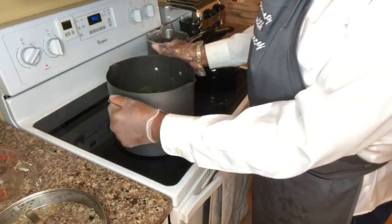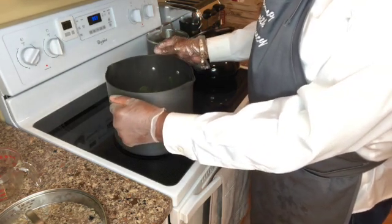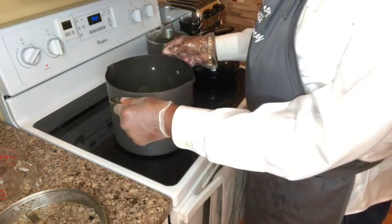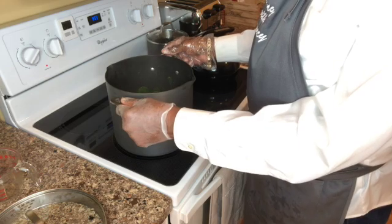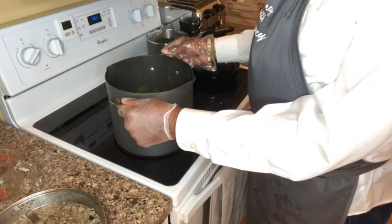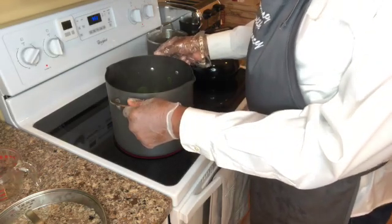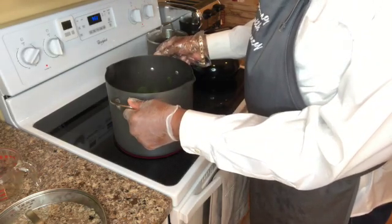Right now, I've got 3.5 cups of liquid in here. 2 cups being the drippings and the liquid from the pork shanks, and then the other 1.5 cups is the chicken stock.